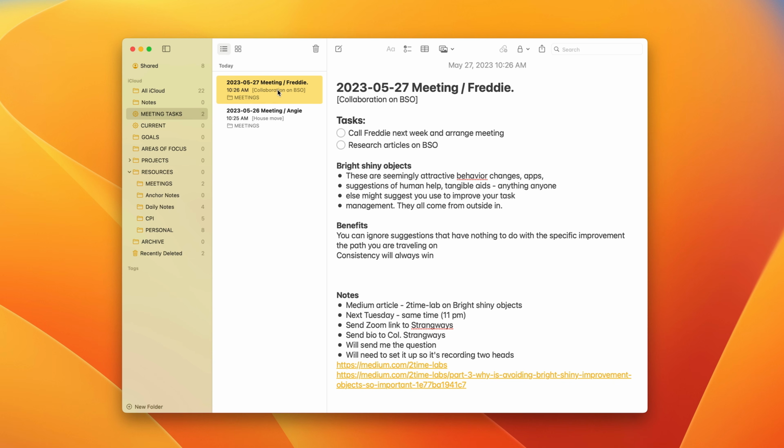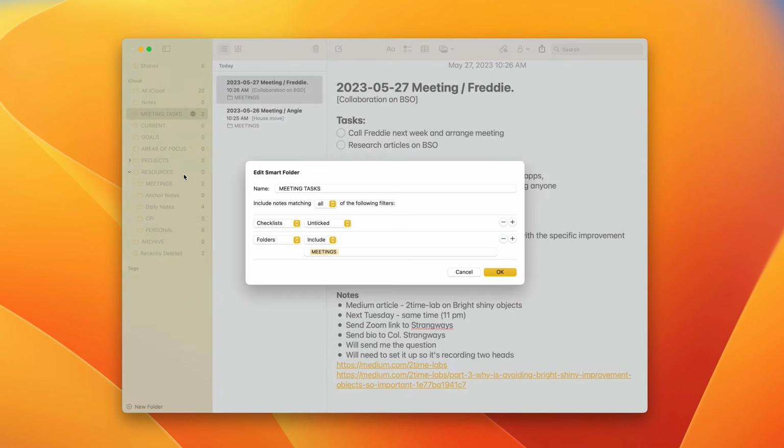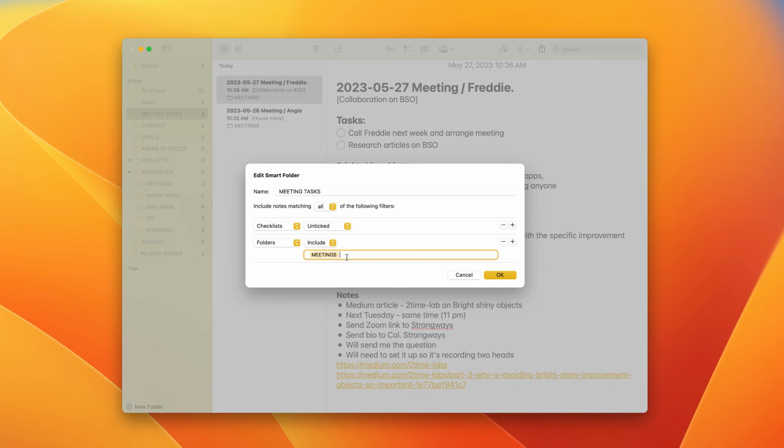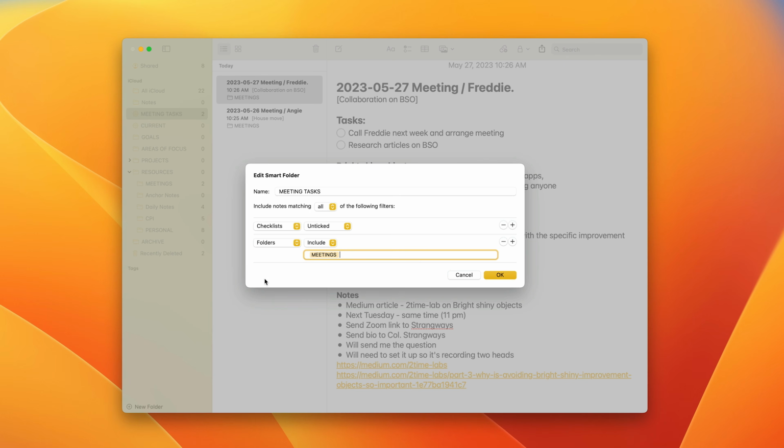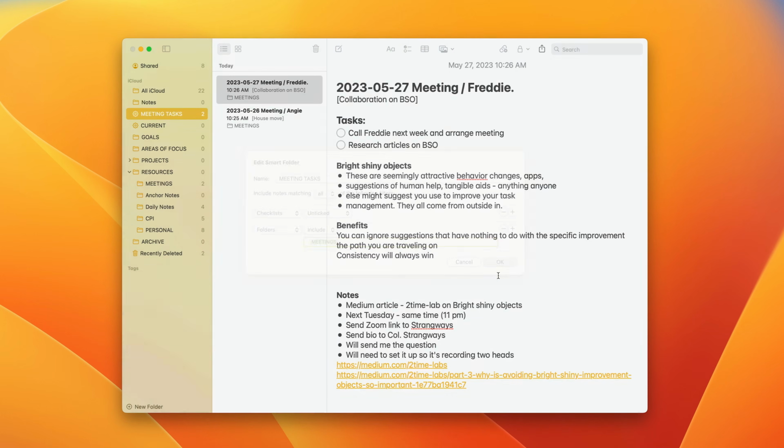Now you can do this little trick with anything. If you're using checklists, you can actually create, as I say, if I go into the meeting tasks, I can, let's go by edit smart folder. You know, I can add other notebooks in here. So as soon as I do that, I can add other notes in here to pull out, or in folders, I should say. At this moment in time, this is the only one I need. So you can modify this, you can change this, you can include pretty much anything you want, but it's a great way to be able to sort through your notes quickly and to be able to find the tasks that you may have set up during a meeting that you may have had.